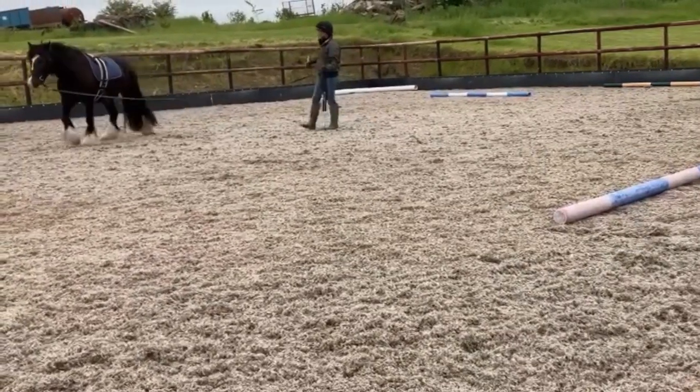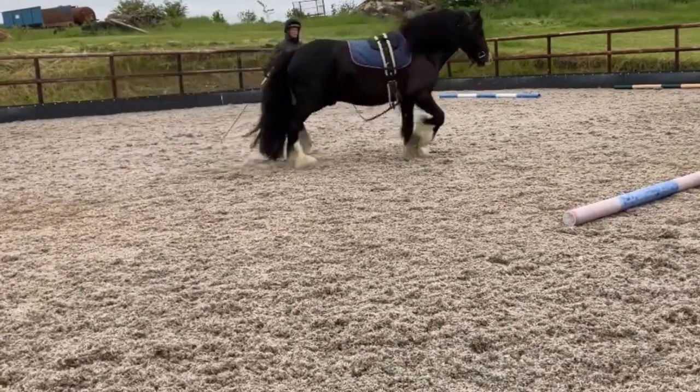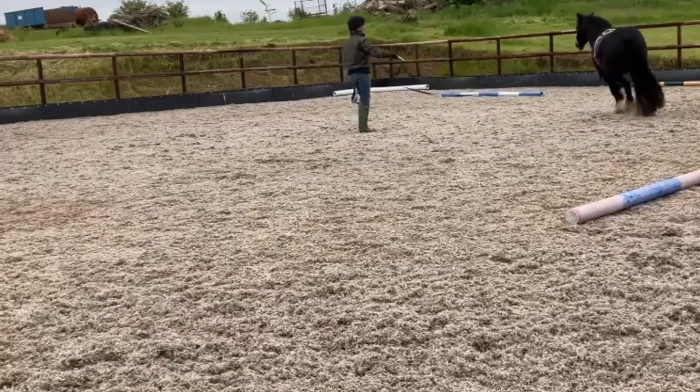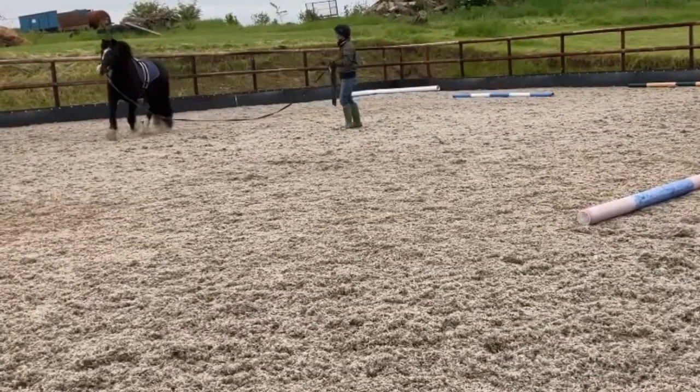Now, all this, guys, is done off the rope halter. So the lunge line is attached underneath the chin. So he's got the bridle, but there's nothing pulling him in the mouth. It's all just nice and soft.